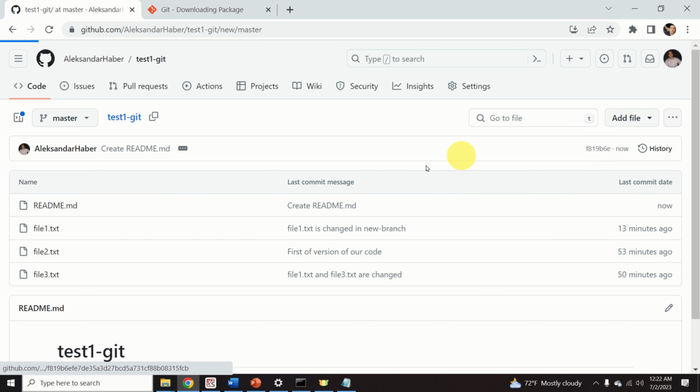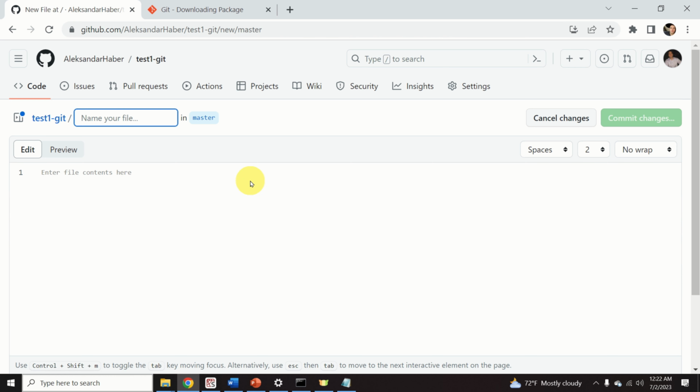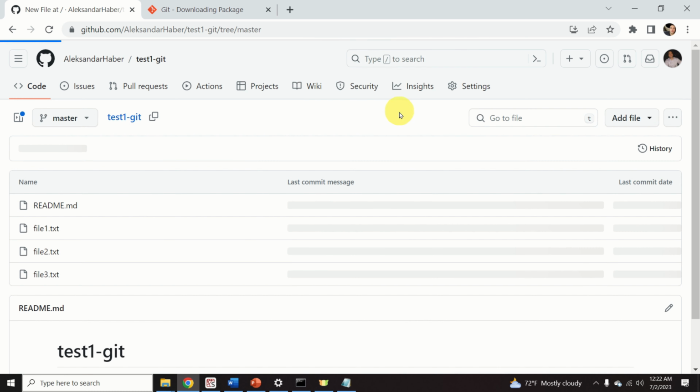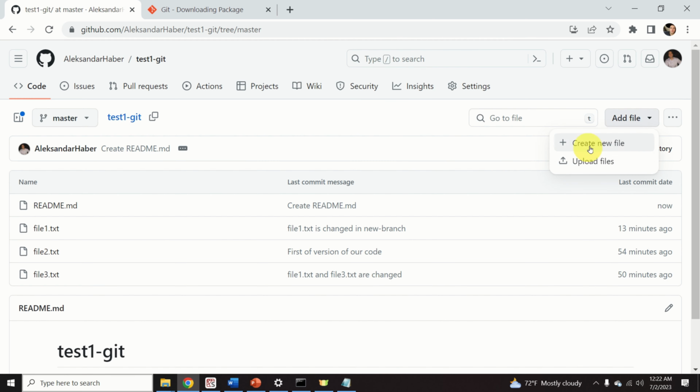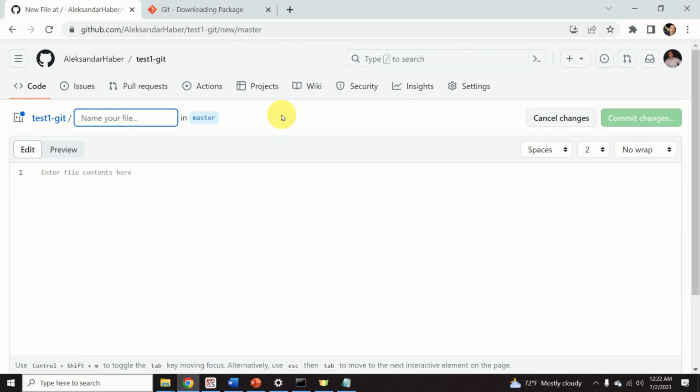Next, let's create a new file. Let's call this file file4, for example, oops, now I made an error, cancel changes. Okay, so I'll do it again, add file, create new file. Let's specify the name of the file, file4.txt.